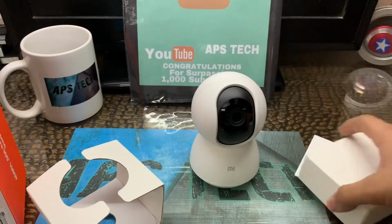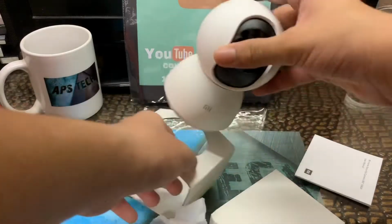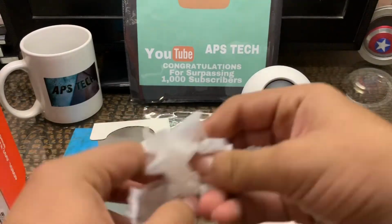You can see these are the accessories. So guys, let me show you how they were packed like this, and now we will keep it back.